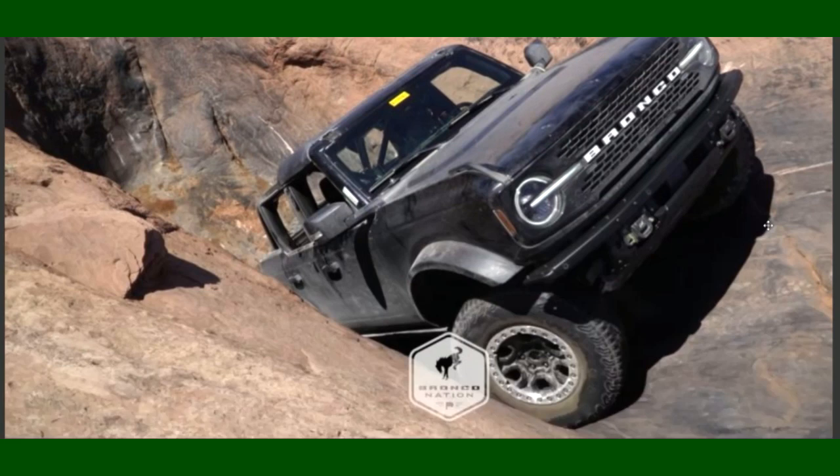We have the powertrain, which is exactly what you got: the 4-cylinder, and you also have the V6. You have the 10-speed automatic transmission, the Getrag 6-speed manual, and 4-wheel drive standard on all models, except the V6. That's going to be coming out later, but not quickly. So it's going to be later when you can get the manual transmission in the V6 as well. Ford has been listening to the customers, and that's a plus. Now, available features are currently unknown. It'll be updated when Ford puts out that information.